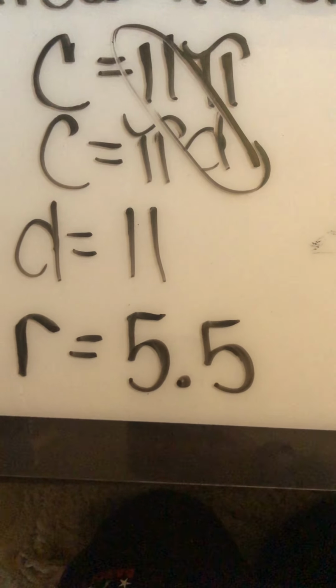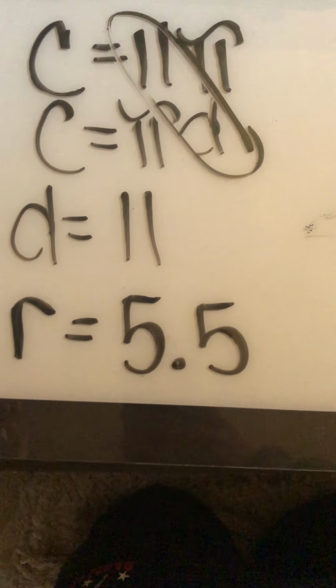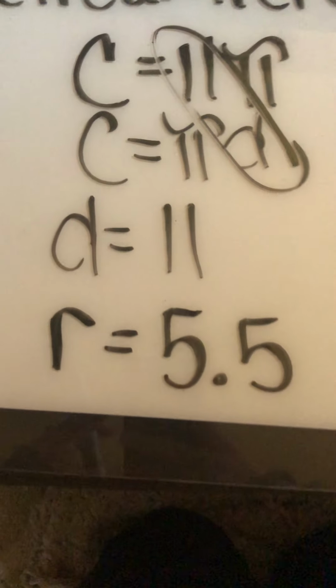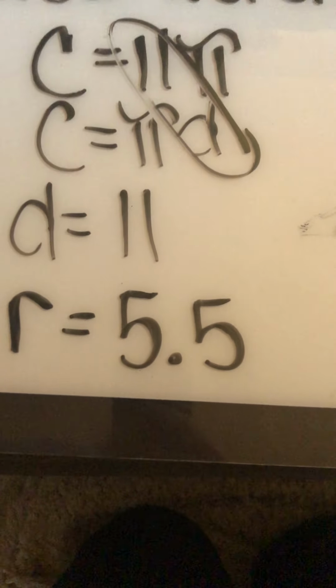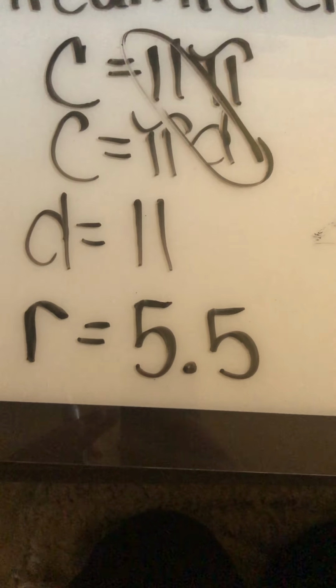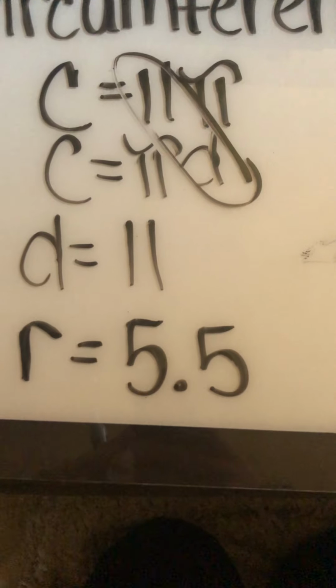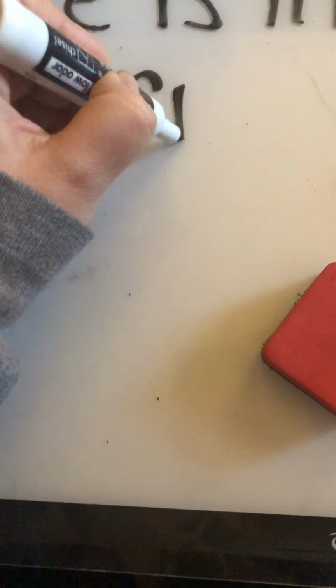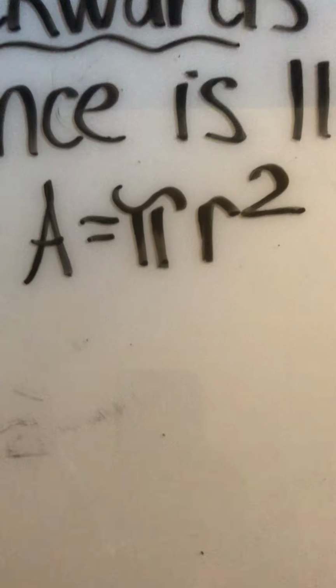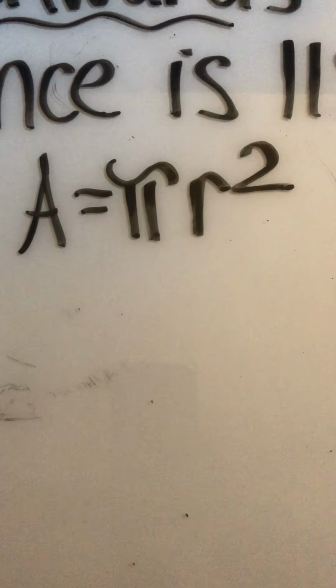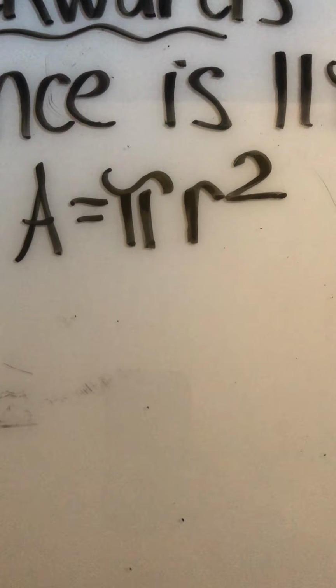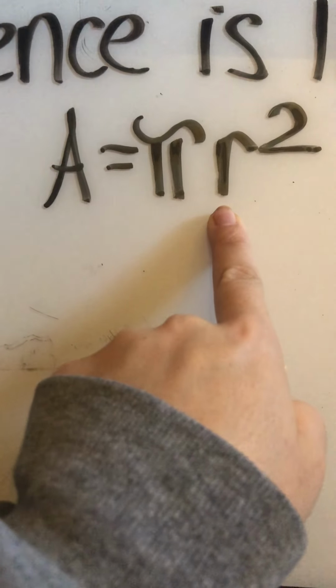Now, what this question is asking us to do is not find the diameter, not find the radius. It's asking us to find the area. So why is this helpful? Why are we doing all this work to figure out the area? Well, if we think about the area formula, think about what part of the circle you need to figure out the area in terms of pi. The part of the circle you need is the radius.